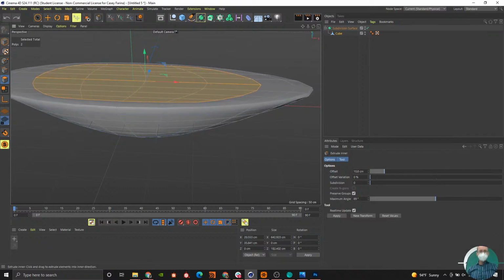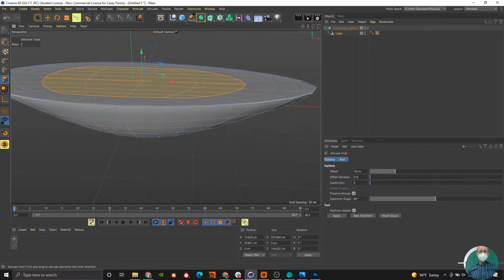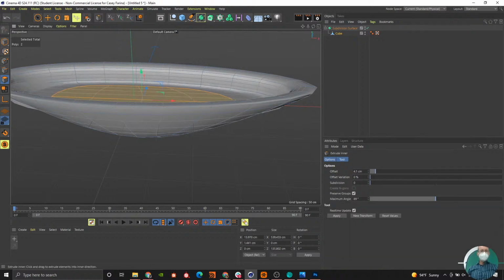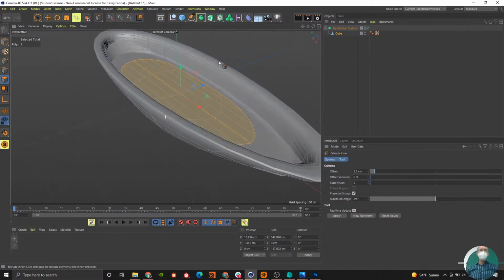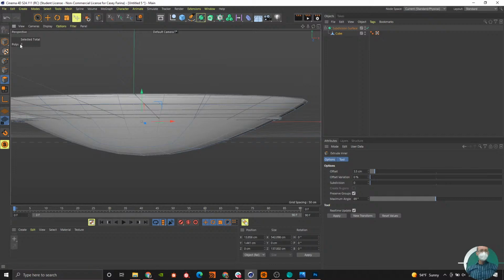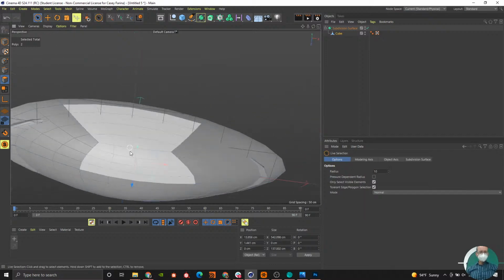I, D, I. See how every time I press I and D, the shape gets more defined, right? It's because of the way the subdivision surface smoothing works. Right, so there I'm getting closer.